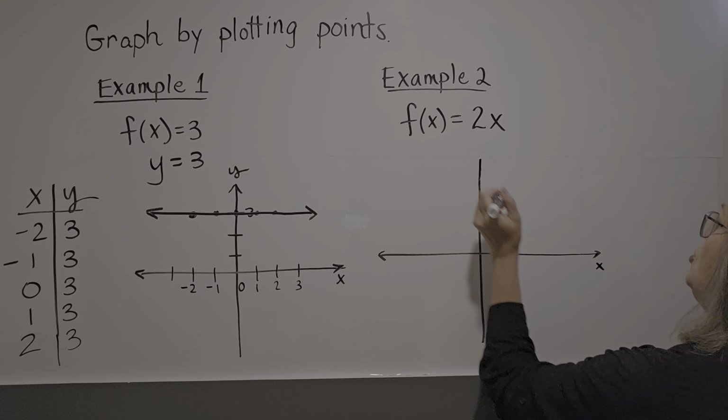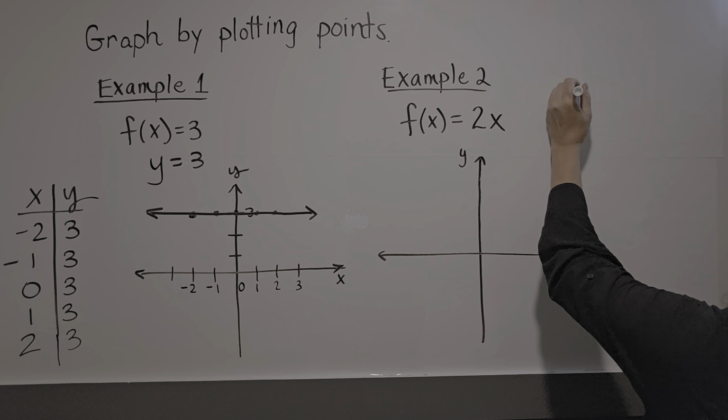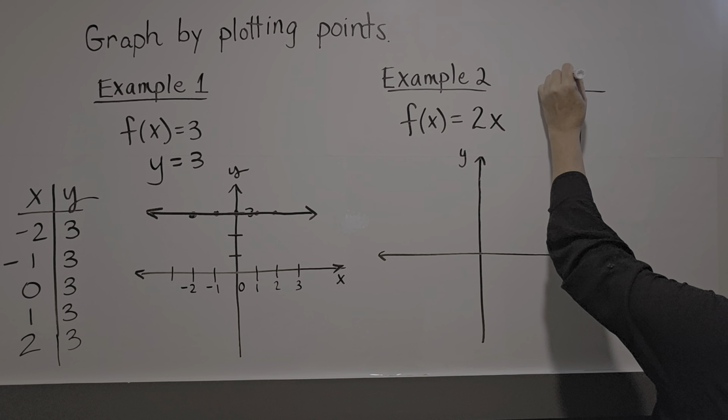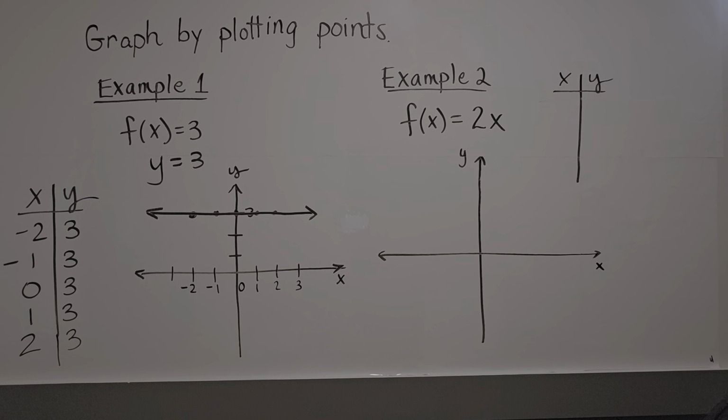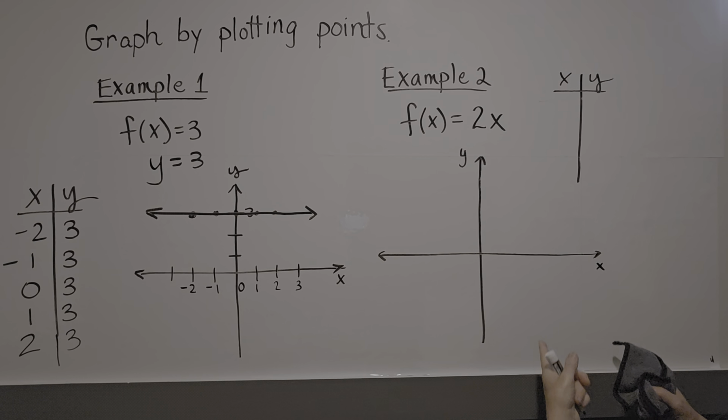And whenever you know that you have a line, you really just need 2 points to graph it. So for my table of values, right here, I'm just going to pick 2 points. I could have done that here as well, but I know I have a line. I'm just going to graph 2 points.